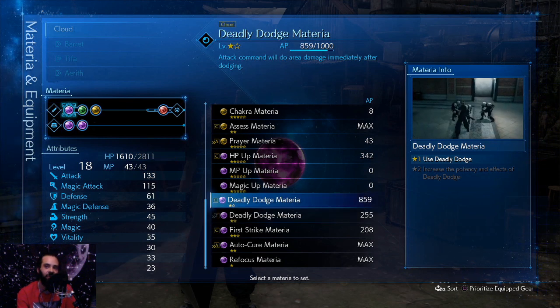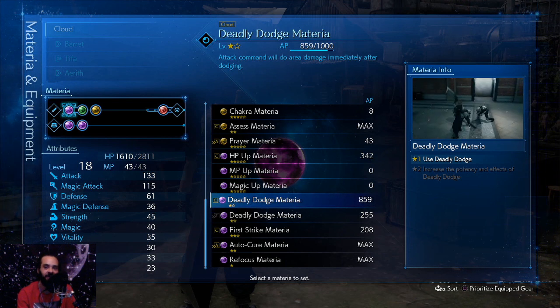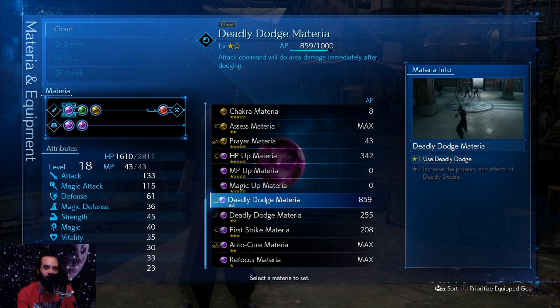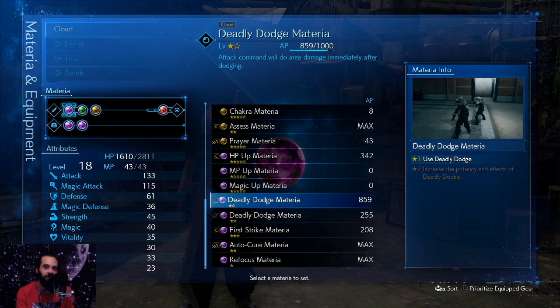Now deadly dodge is best given to Cloud and Tifa, but deadly dodge is super amazing, super insane. Make sure you're using it. It means after every dodge, when you hit square, you do this AoE attack, and I don't know what else to say. It's one of the best materias in the game. Make sure you're using deadly dodge.